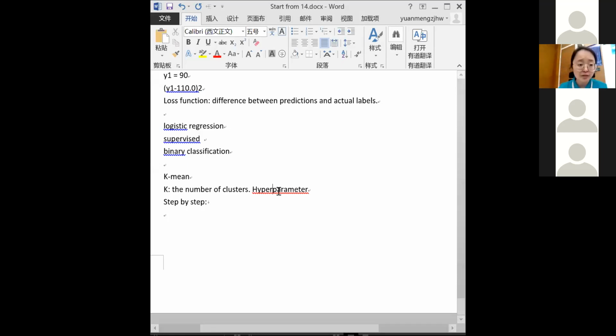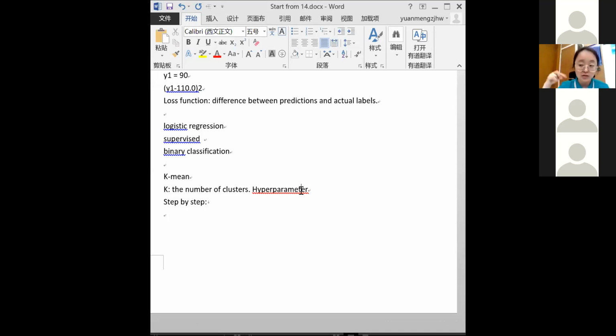A hyperparameter is a kind of parameter that the model cannot learn from the data set. So we need to adjust the parameter manually, according to our experiments, or use other methods to search for the proper value of this hyperparameter. We can divide the parameters of a model into 2 types.